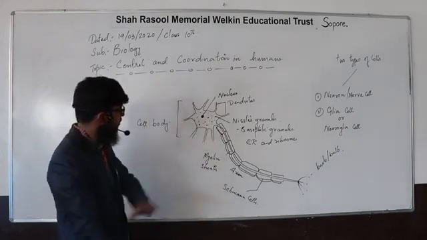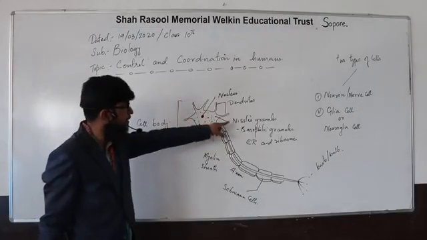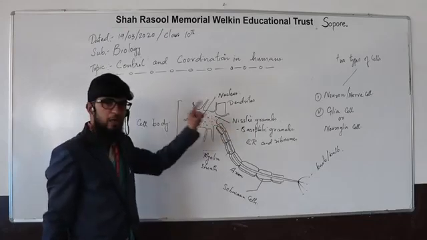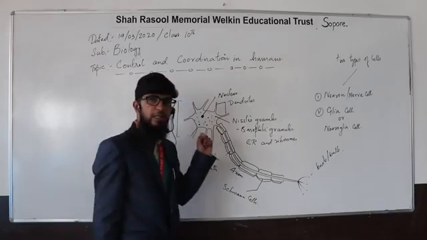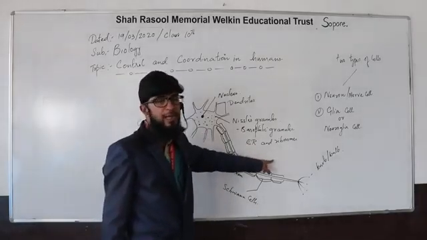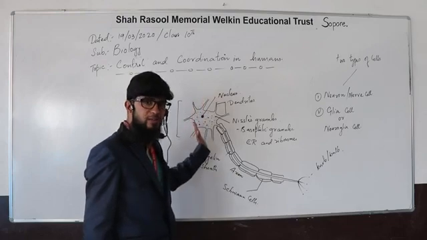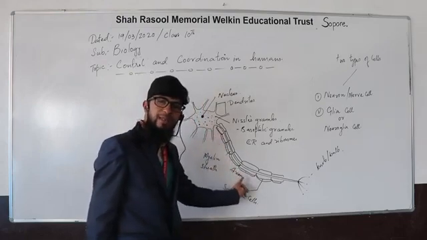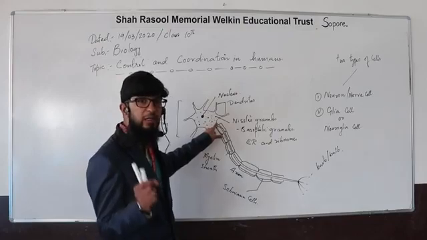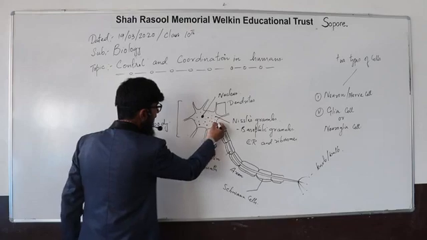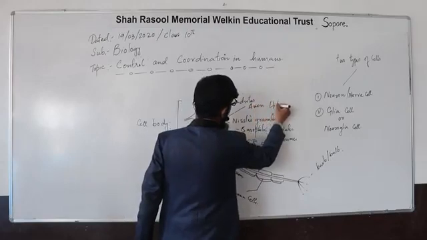So far, what we have discussed is that there is a cell body, the cytosol, which has the cytoplasm along with the Nissl's granules. These are special bodies present in them. These are basophilic in nature, that means they accept the basic, alkaline dye, and they are actually the endoplasmic reticulum and ribosomes of the cell. There are small extensions in the cytosol called dendrites, and there is one long extension called the axon. The site from which the axon starts is called the axon hillock. Let me label that. So this is the place from where the axon starts. It is the axon hillock.